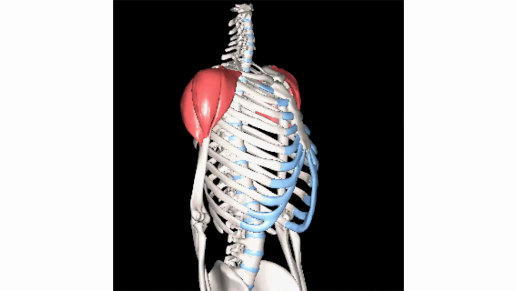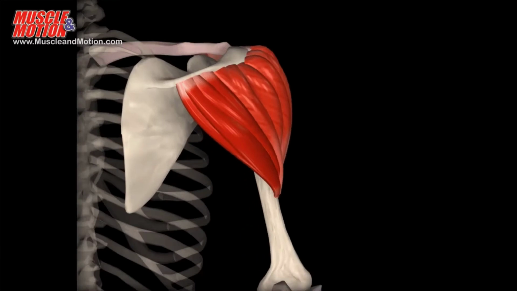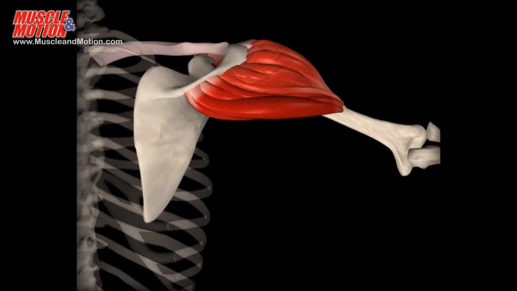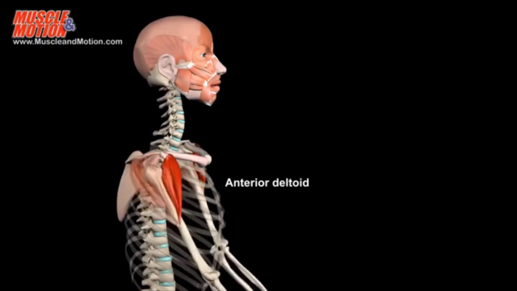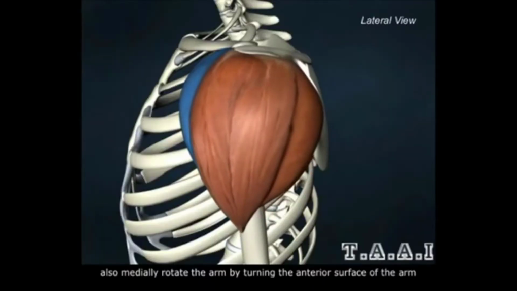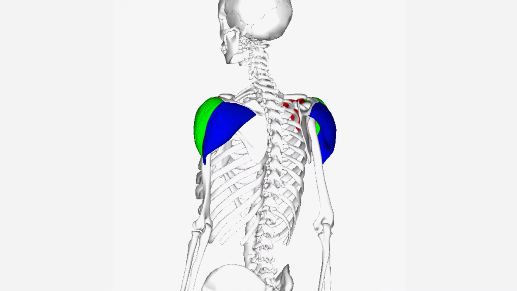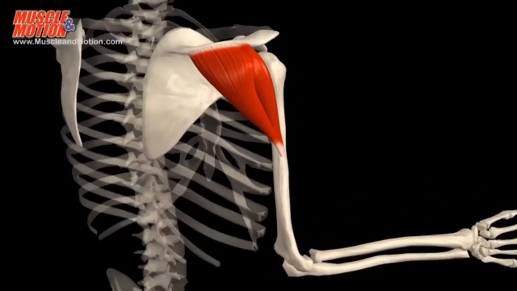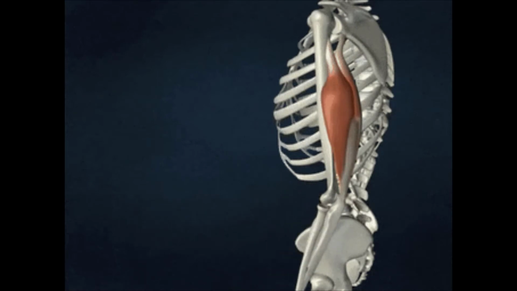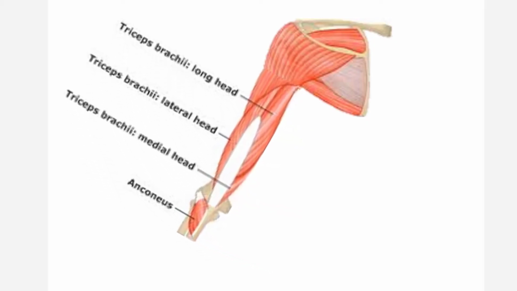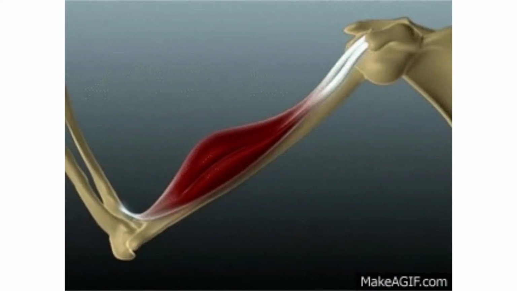The acromion and clavicle are origination points for the deltoid. The entire deltoid will abduct the shoulder. The clavicular deltoid, which is positioned anteriorly, flexes and medially rotates the shoulder. The scapular deltoid is positioned posteriorly and will extend and laterally rotate the shoulder. The posterior triceps brachii will extend and adduct the arm. The anterior biceps brachii will flex the humerus.